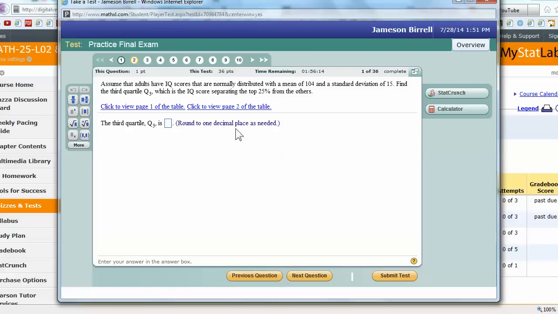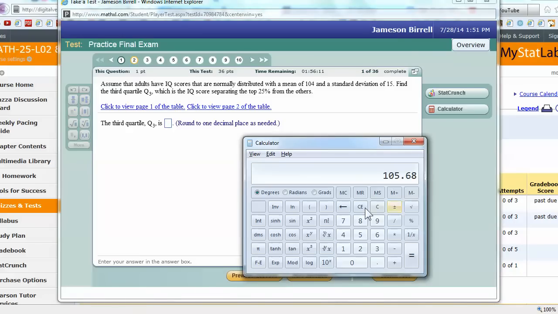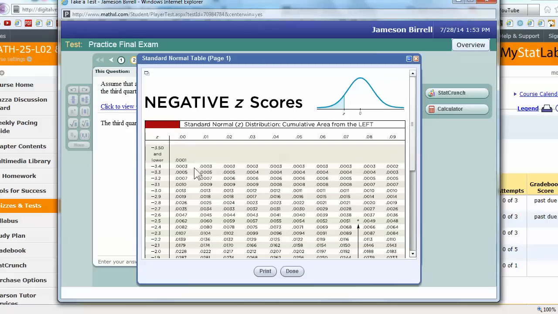All right, so how are we going to do this? We're going to need to calculate in reverse to find out what the x score is that corresponds to the z-score that cuts off 75% on the left and 25% on the right. But before we can do that, we're going to have to go find the 75% mark. There's another way we could do it if we wanted to use the negative z-score table. We could find the 25% mark, and then since the curve is symmetric for the normal distribution, remember this is the standard normal distribution, we could just make it positive.